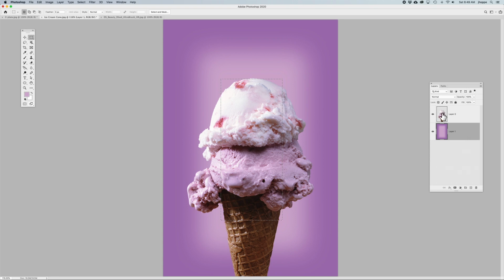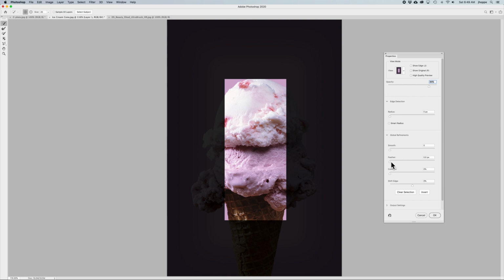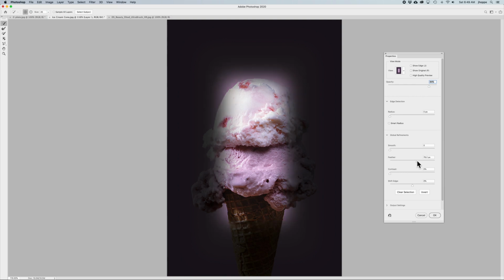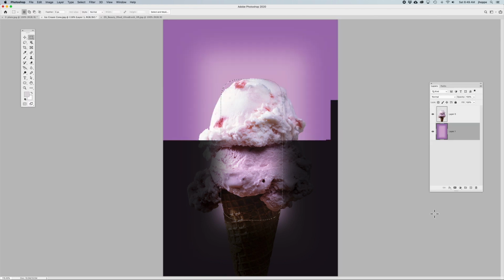I'm going to go back to my original ice cream cone, and I'm going to use my eyedropper tool, the letter I. I'm going to sample a lighter color. Basically, I'm creating a stack of colors behind this. So with this lighter color, I'm going to go back to my layer, and I'm going to go back to my selection tool, click Select and Mask, and I'm going to feather this selection, so it too can be a nice soft edge selection, and I'm going to click OK.